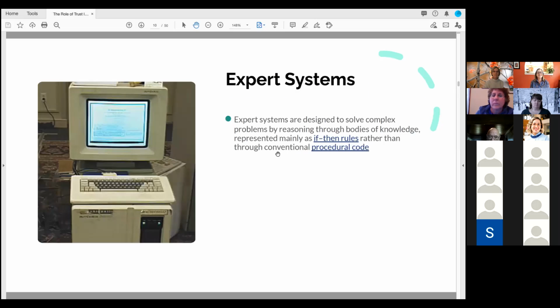Next, expert systems. Expert systems is what I learned about in graduate school a long time ago, and it was one of the basics of artificial intelligence, which was basically a system that knew enough to solve complex problems, but was hard-coded with heuristics and other decision-making factors. For example, an expert system could be something like what we would call WebMD right now, which knows all these symptoms. You put in your questions or symptoms, and then it, as an expert, gives you a diagnosis.